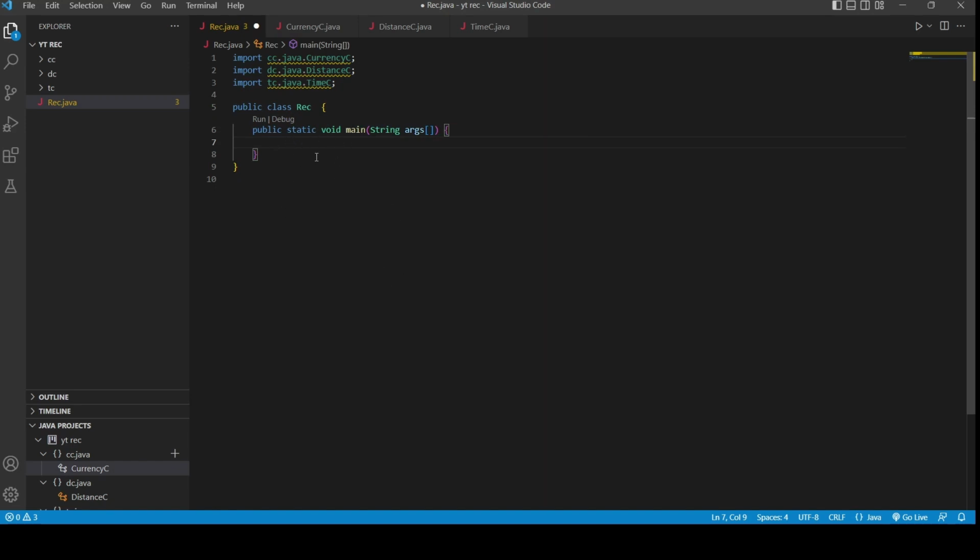So first of all, to execute, I need to create objects of this currency C, distance C, and time C. For each class, I need to create an object in the main function.